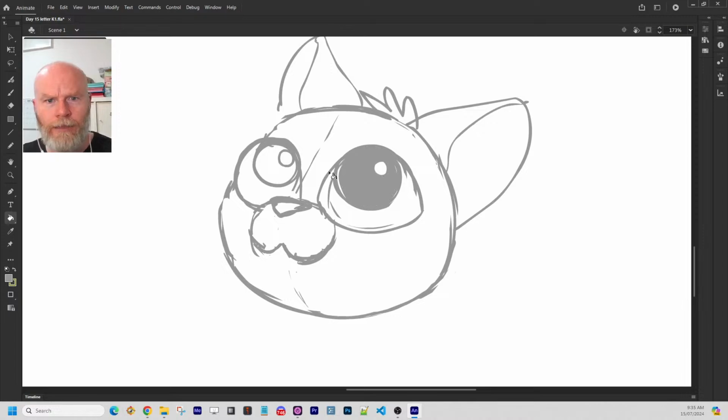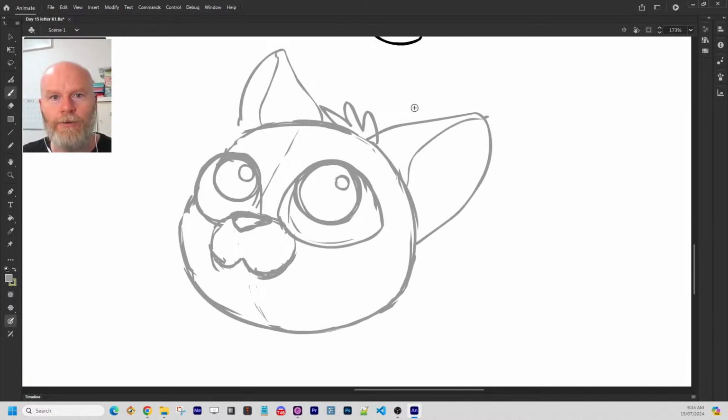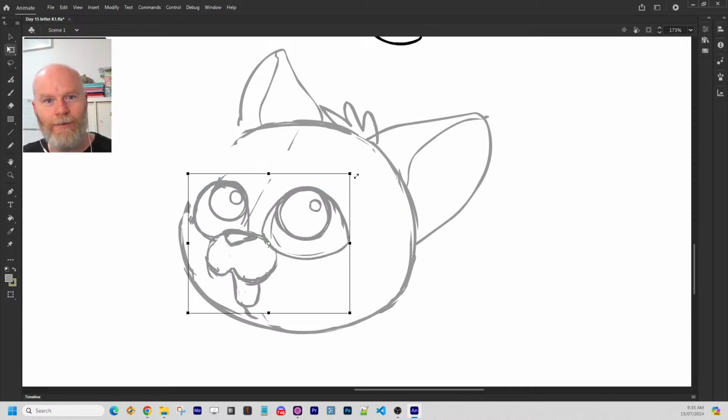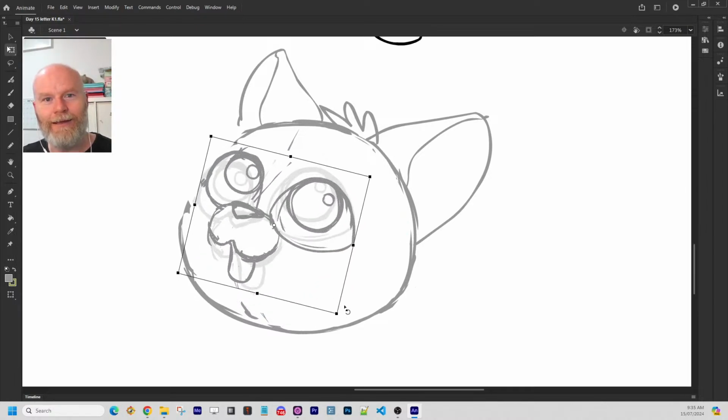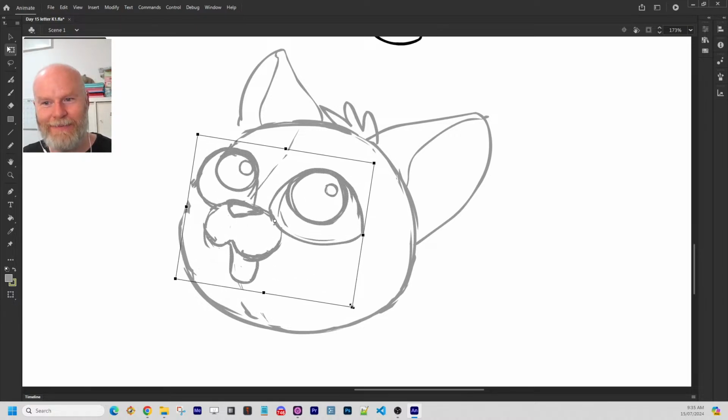Let's give him eyeballs. Actually, let's leave those eyeballs like so, because we're going to be sketching over the top. We'll give him a little mouth, and then we're going to radically change the shape of his face. What a good idea. Maybe. Sometimes, you know, when you radically do something.